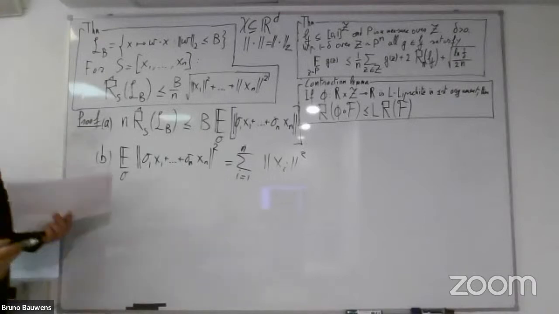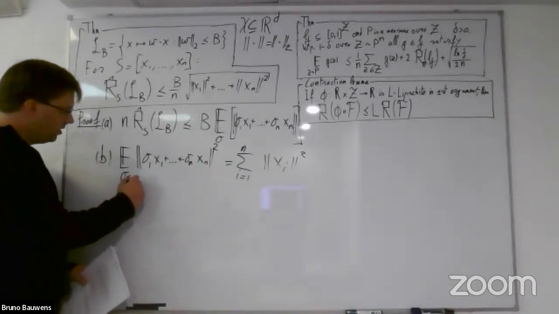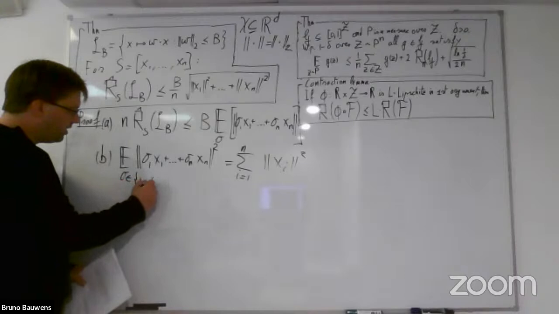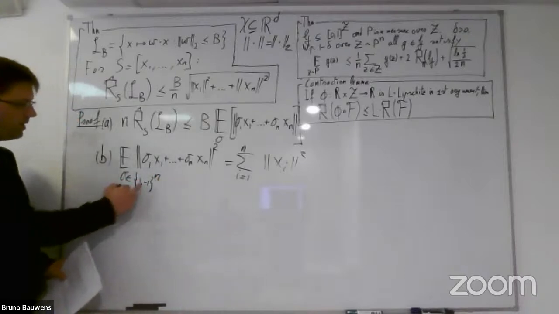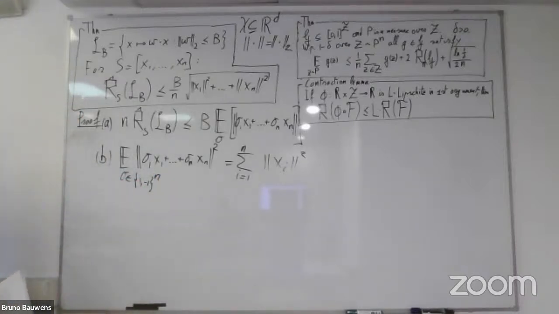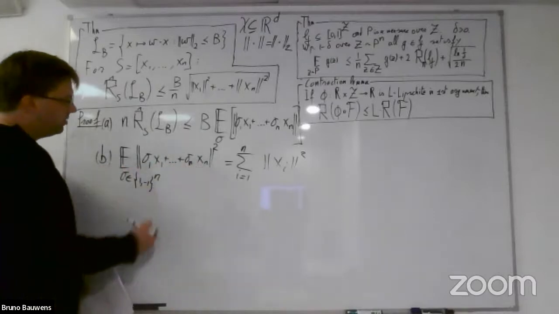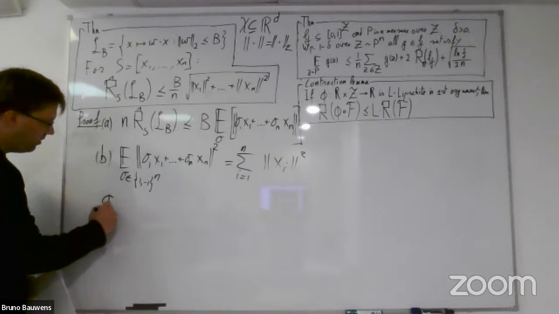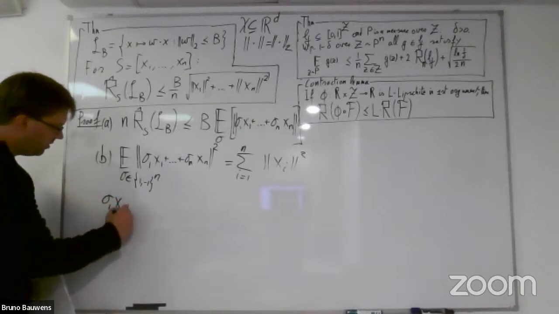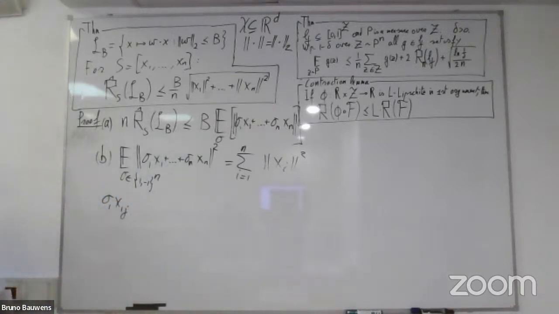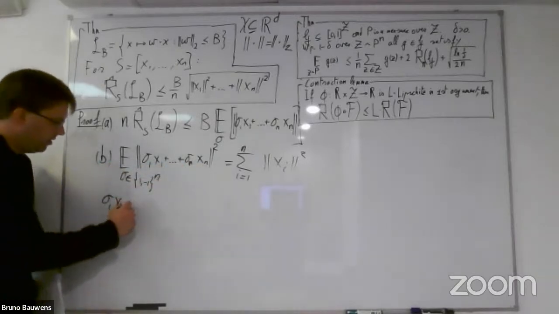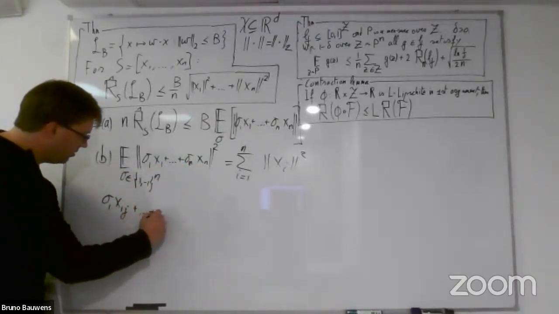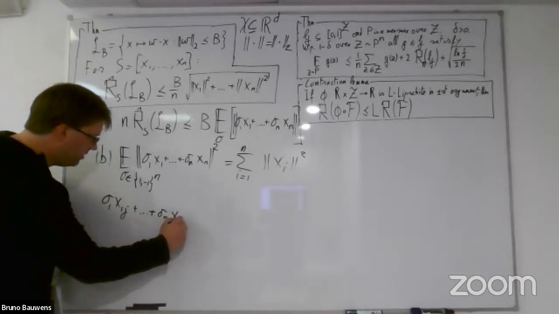So sigma is a Rademacher variable, and so it's just a uniformly random variable in 1, minus 1 to the power n. Okay, and so here we have a quadratic norm. Let us look at one component of it. So we have sigma 1 x. Let's look at the j component of this vector here. This component is equal to sigma n x n j.